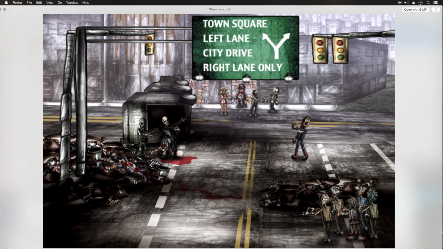Oh, it looks like a policeman right here turned into a zombie, and then one right there. Those do look like Benjamin, but Benjamin is a security guard, so he's a little different. Town square, left lane, city drive, right lane only.